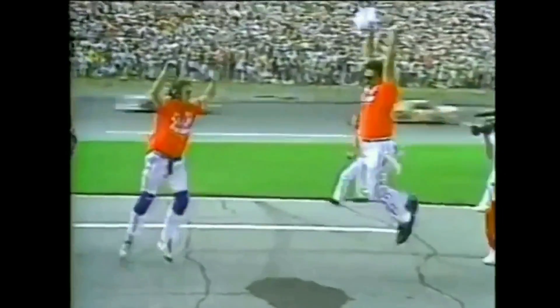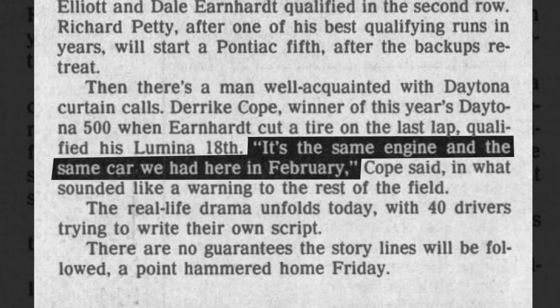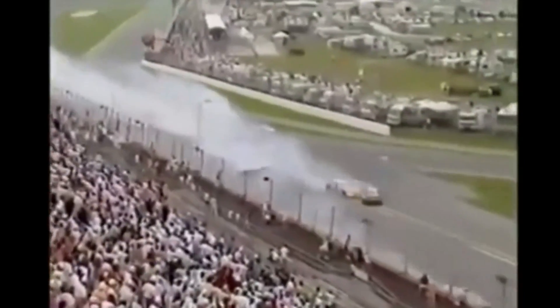But Cale's car wasn't the only one that lived a hard life in ARCA. Derek Cope's win in the 1990 Daytona 500 was another of NASCAR's biggest upsets. He claimed the win when Dale Earnhardt's tire blew with a half a lap to go. That Chevy Lumina came back in May 1990, when Cope drove it again at Talladega. The driver said the car had a new engine with more horsepower than the one he had in February, but the motor blew on lap four. At Daytona in July, Cope's team brought the same car and same motor that won the Daytona 500. After qualifying 18th, Cope made a fast start and was fighting for seventh at the end of lap one. But as the cars entered the tri-oval, he made contact with Greg Sachs and set off one of the biggest crashes in NASCAR history. Cope's car was badly damaged, but returned to the race and finished 60 laps down in 28th.